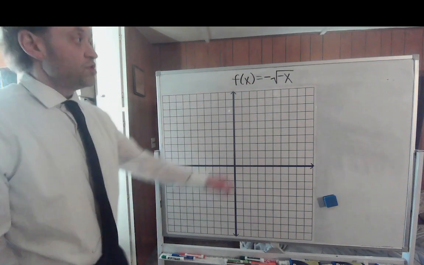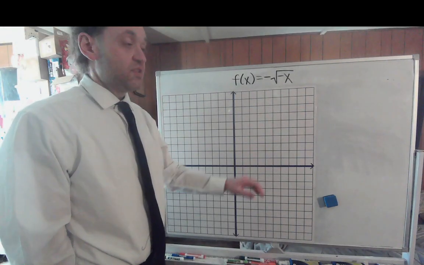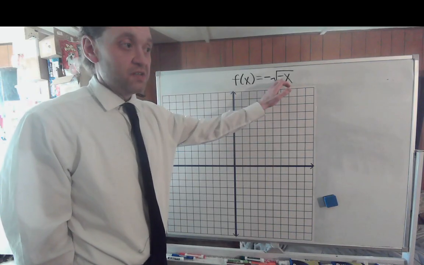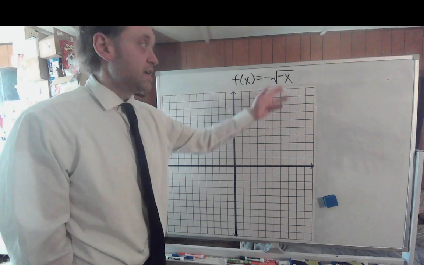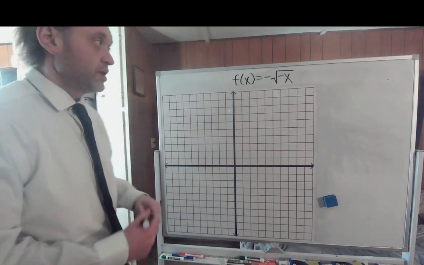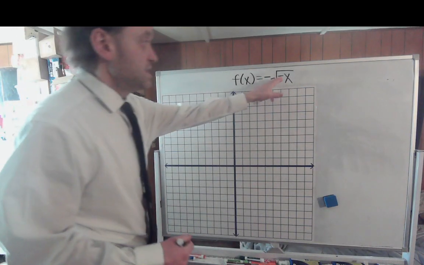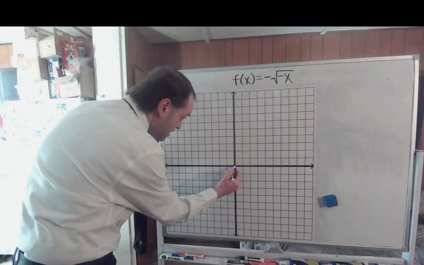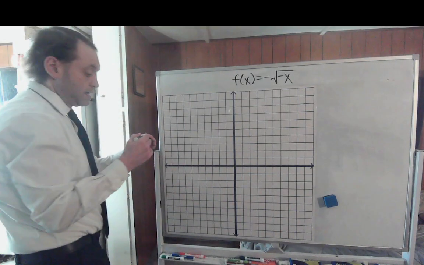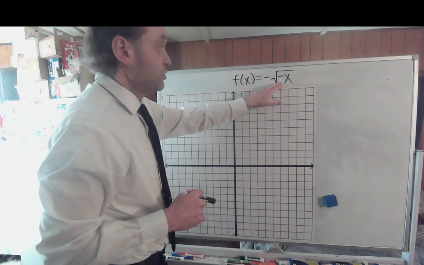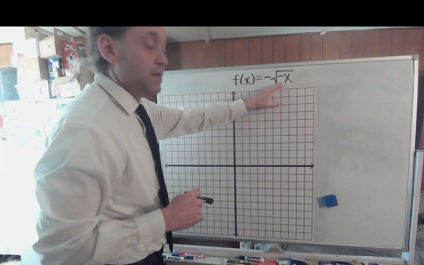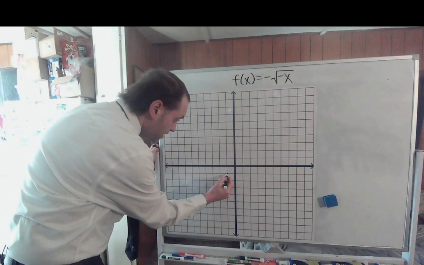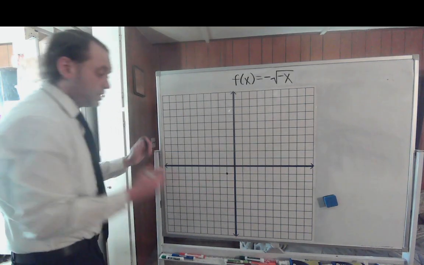So what would the domain of x be? It would have to be less than or equal to 0 again, because if you use positive values of x, you'll end up getting the square root of a negative number, which is undefined in the reals. So if you put in 0, you still get 0, right? Now let's say I put in negative 1 for x, I'll end up with the square root of positive 1, and if I negate that, I'll end up getting negative 1. So I'll get the point negative 1, negative 1.